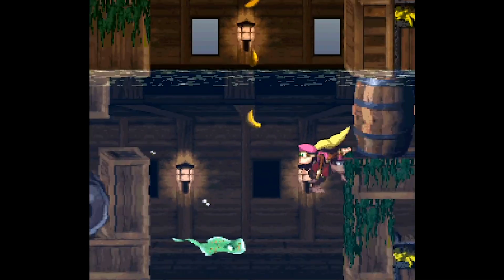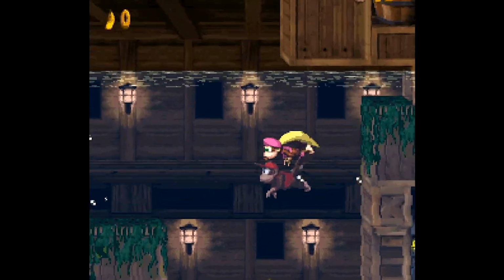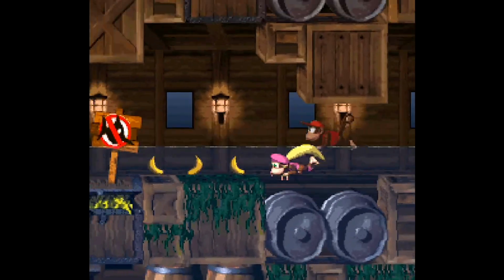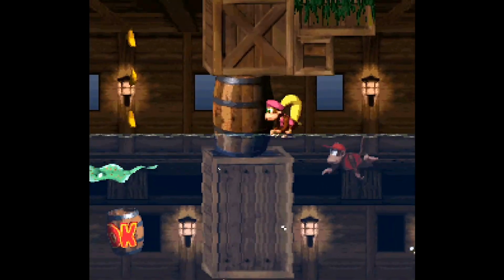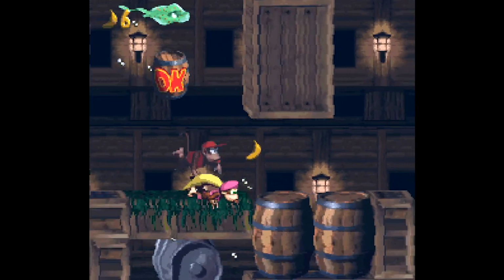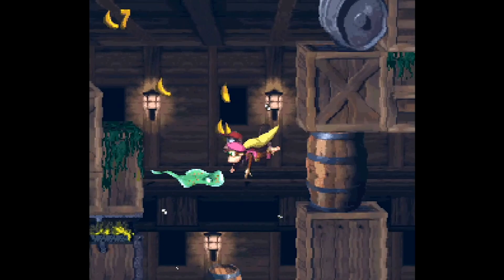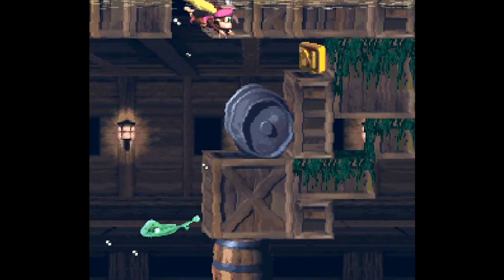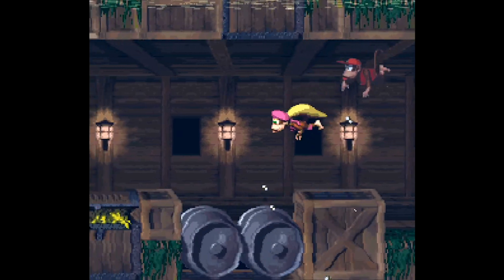Sometimes I like to look in the background just to see all the detail. It amazes me that this game came out on the Super Nintendo without the Super FX chip. It really displays the power and the capabilities of the Super Nintendo and what Nintendo does best. If you were to compare Donkey Kong Country 2 to, say, a launch title on the Super Nintendo, you probably wouldn't even think they were on the same system.